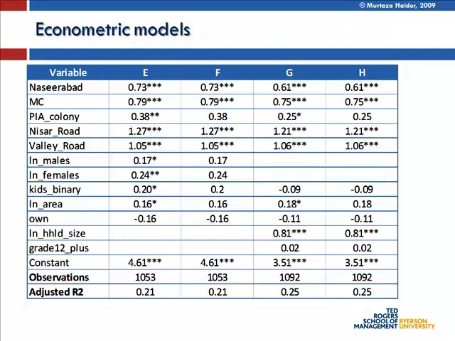Lastly, the last slide presents 4 models that we estimated, where we have the explanatory variables in the first column on the left and the estimated coefficients for 4 different models reported in columns E, F, G, and H. At this stage of the game, I don't think we need to discuss what these mean, but this would be the final output of a research.